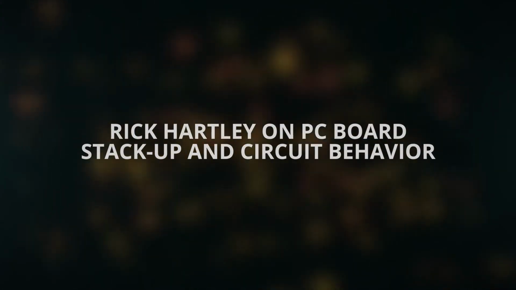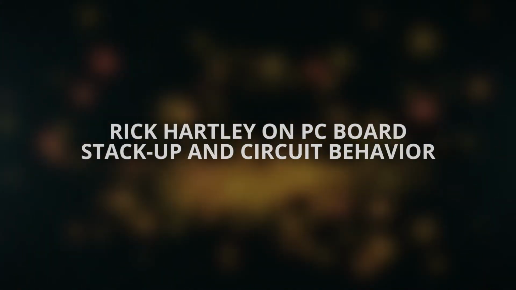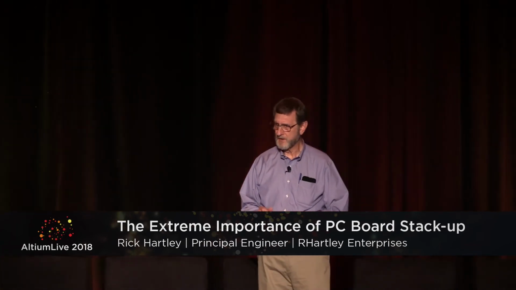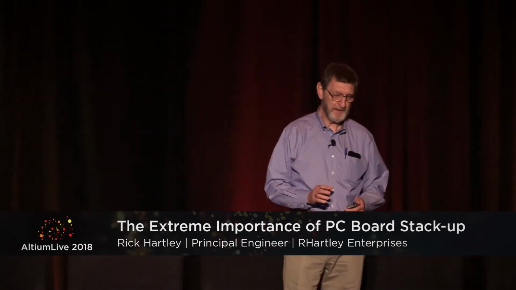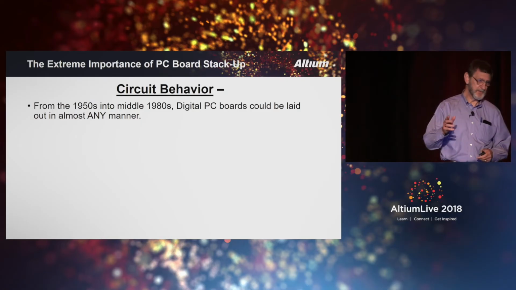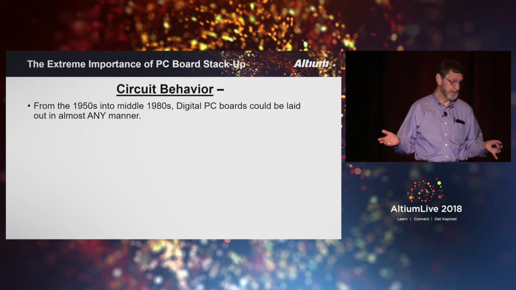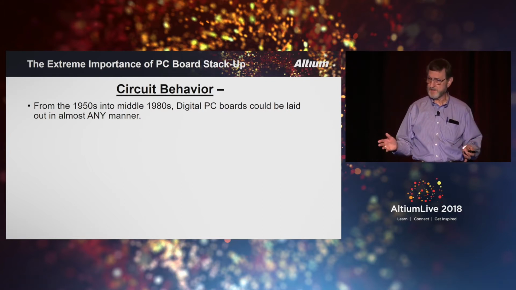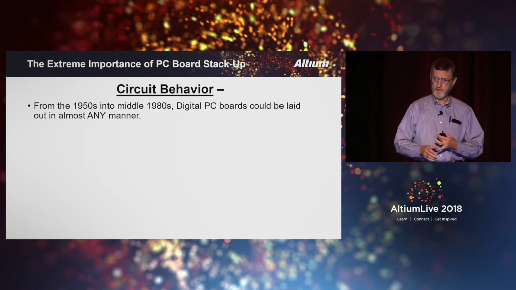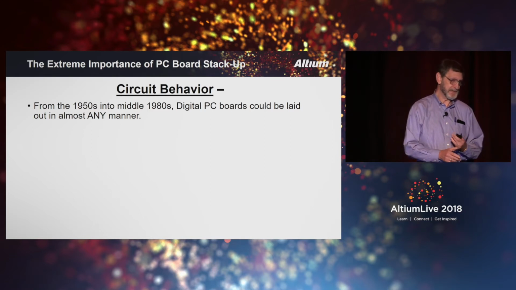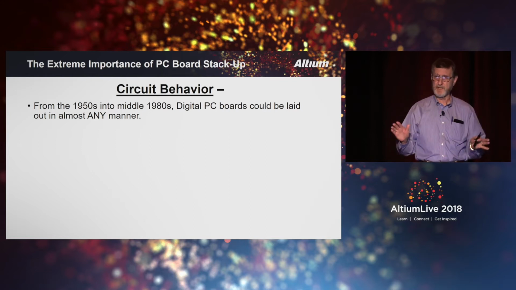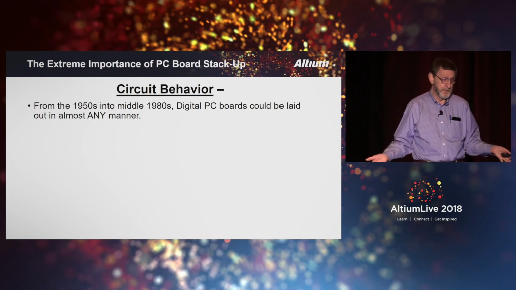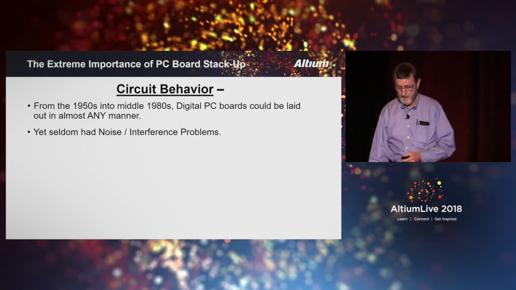I think you'll find that some of the practices you've been using might be less than perfect. We'll discuss this. Back in the 1950s through the mid-80s, you could do anything, literally anything on a circuit board. We violated every law of physics in existence back then. The only one we didn't violate was two things occupying the same space at the same time. Other than that, everything we did was wrong and they worked anyway. It was just the way it was back then.